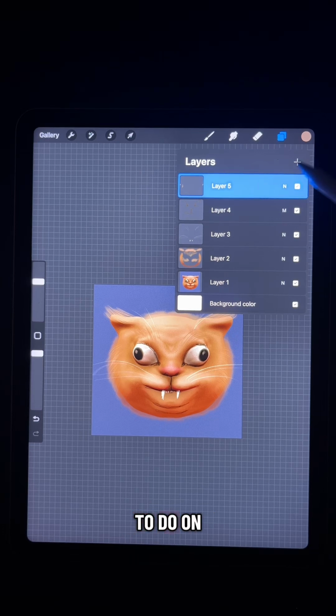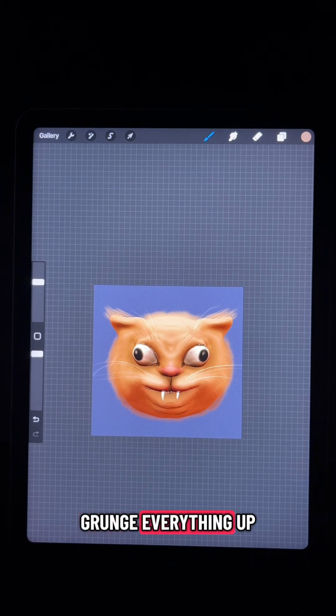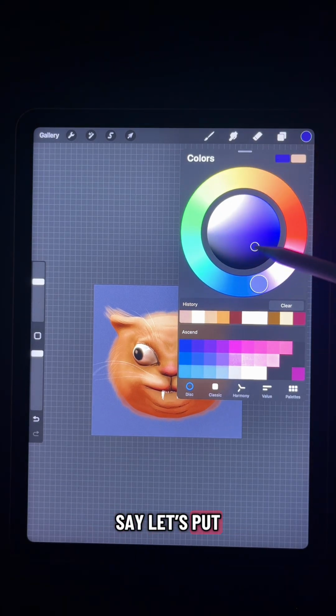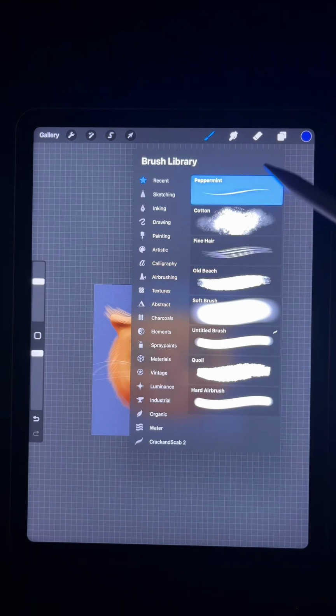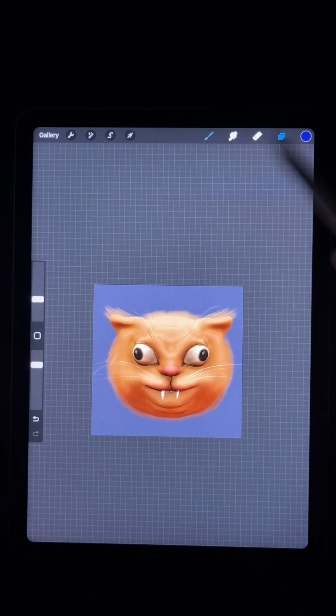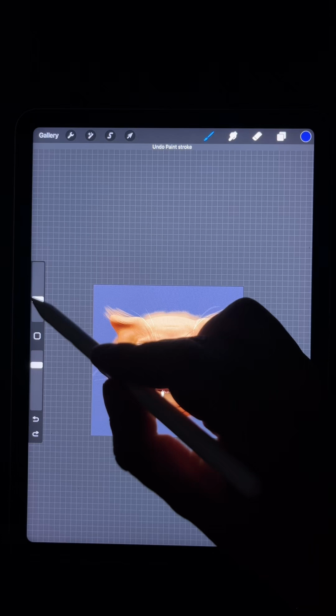But one thing I like to do on top is just kind of grunge everything up with something like, say, let's put a dark blue on and use something like Old Bleach. Let's make that a bit bigger.